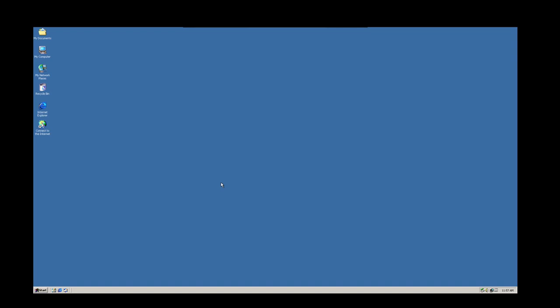Now that said, a lot of the systems that require these Windows 2000 systems at this point don't have internet access. They never had internet access, and they're really not a security issue because the only people that would ever have access to them are physically sitting in front of them. Most of them are in well-controlled, clean environments where you're just not going to have somebody off the street walk in and steal the data off of it. So now we know the purpose of this video. Let's go over what we're looking at.